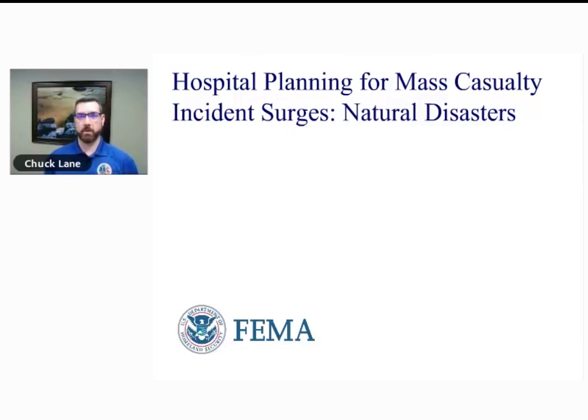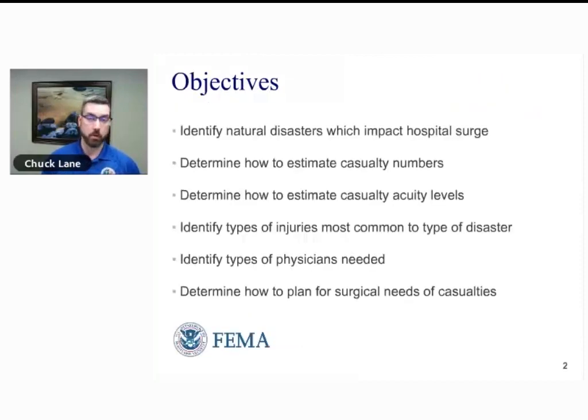Now, even though we're talking about natural disasters, I'm going to supplement parts of this with some other no notice incidents, with the Las Vegas article being a big piece of this, to share some best practices and some insights for how quickly this can occur, how quickly patients can arrive, and some of those little things that we can do to make this a little bit more manageable for us at our hospitals.